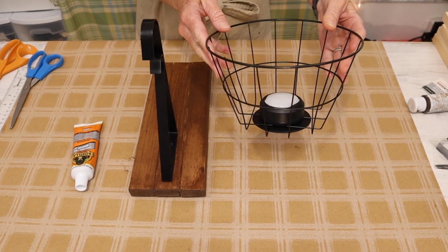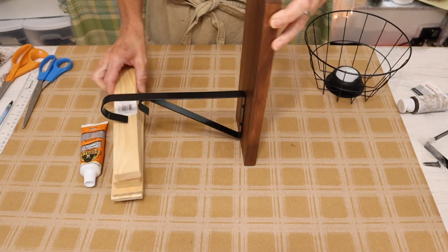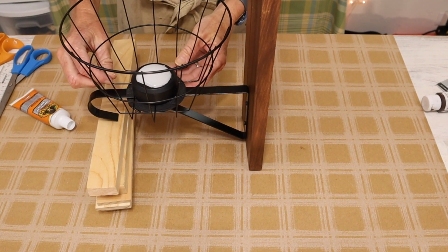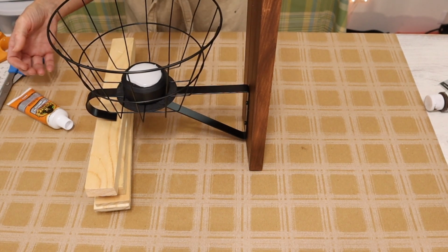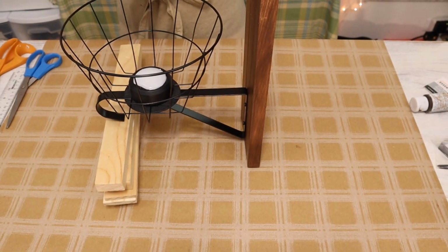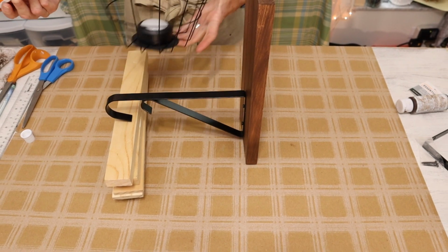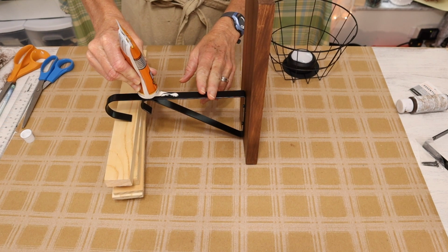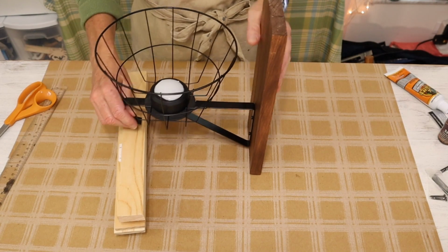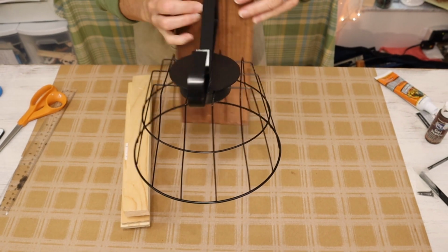Now we're rounding the corner and we're heading into the final stretch of this project, and that's going to be attaching the wire basket to the bottom side of our metal bracket. You just start by finding where you want your basket to sit, and then you'll apply the adhesive to the bottom side of the bracket and just attach your wire basket. I would recommend letting this adhesive dry overnight, but it usually dries pretty solid in 4 to 5 hours. And once the adhesive dries, you're left with this beautiful rustic modern wall sconce.